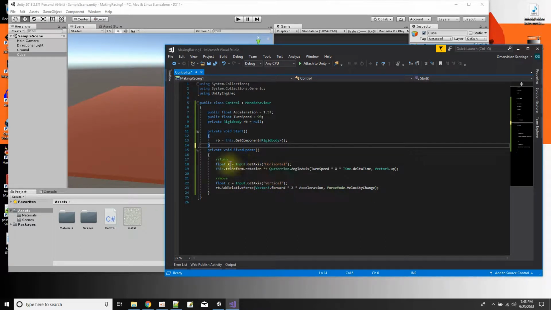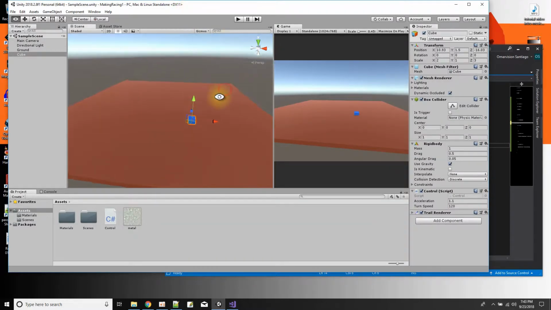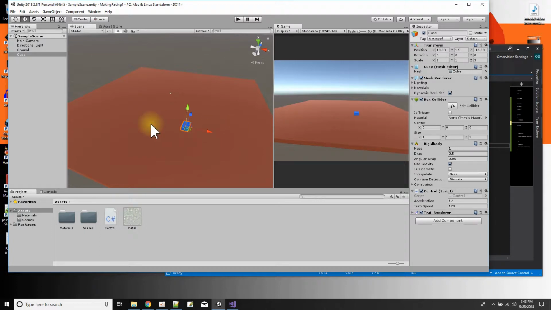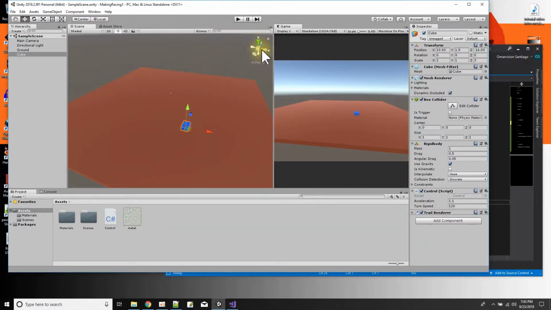And the horizontal axis I use for the X, the left and the right. And what I did was I turned the cube on the up axis, this Y axis, to turn left or right.